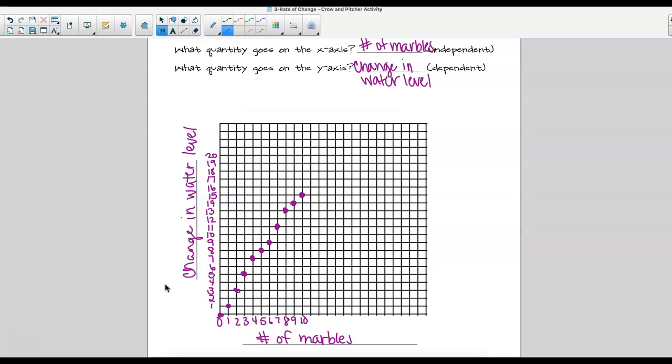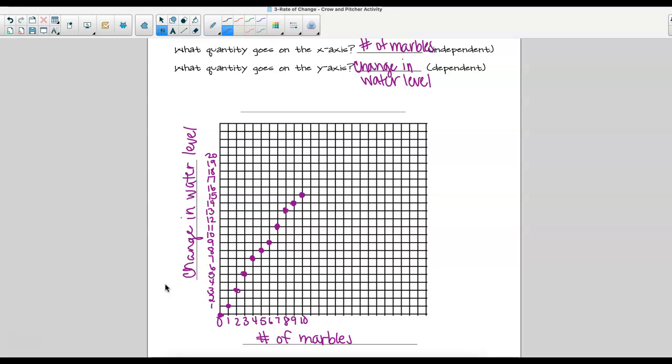How many of you did this when you were reading it? Well, I would say right now it's at about 61, or it's at about 68. Did you do that? Did you have to estimate a little bit? Was it hard to read this a little bit? Yeah. So strictly due to human error, due to our own eyesight not being always the greatest, our numbers are off a little bit. This technically should be a perfectly straight line because we use the same size marbles.